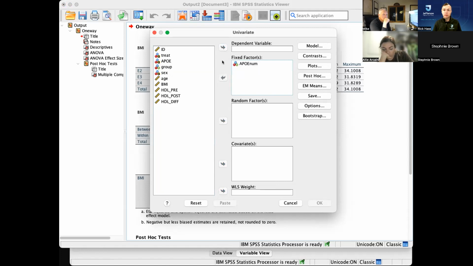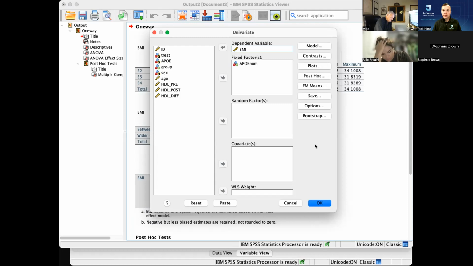So categorical predictors, which we also call factors, go in the fixed factors box. This week, we're not going to have more than one. Just like last week, you're not going to use more than one of these boxes. Starting next week, you will. Okay? So this week, for your 2 different data sets, you're going to have a fixed factor to move over here. You're going to have a dependent variable to put up there. Okay?